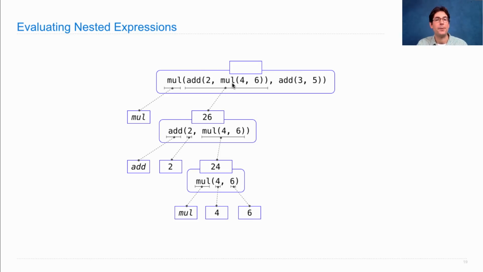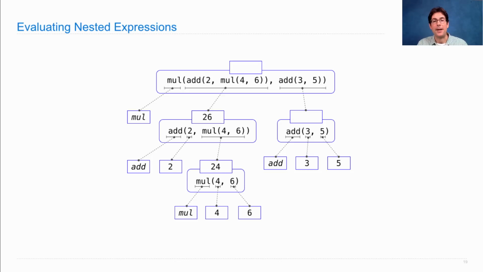So far, I've evaluated one operand. I've evaluated the operator, but I still need to evaluate the last operand before I get to multiply anything. That means I have to figure out what add 3, 5 is. That's another call expression. I find the operator and operands evaluate to the add function, 3 and 5. Adding 3 and 5 gives me 8. Multiplying 26 times 8 gives me 208. This diagram is called an expression tree. It's an illustration of everything that happens within the computer as it evaluates this nested call expression.